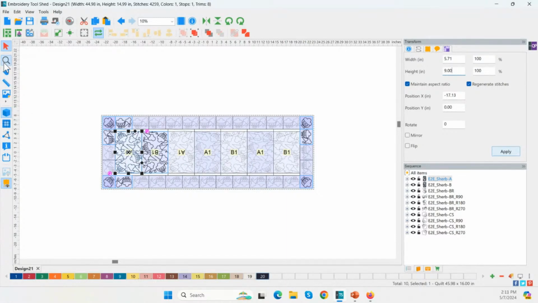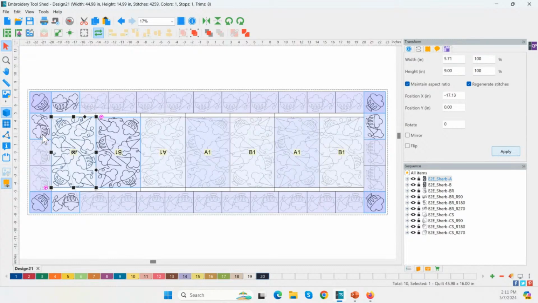You can see also that I have all of the designs that I need for each of the borders, and you can see how they're automatically rotated, and the cornerstones as well. So to get this quilted, Christine Connor recommends just quilting in columns. So you could start here at A1 and continue and quilt this entire table runner.